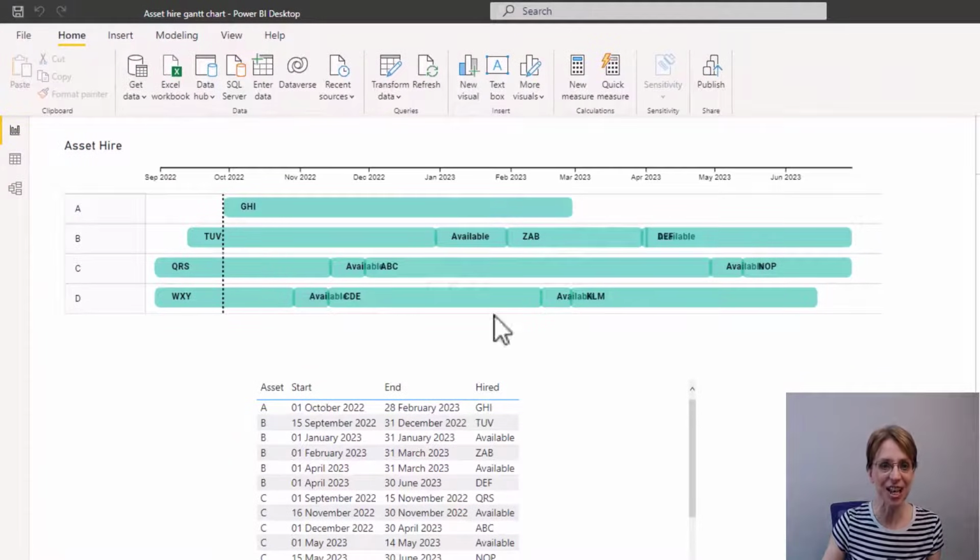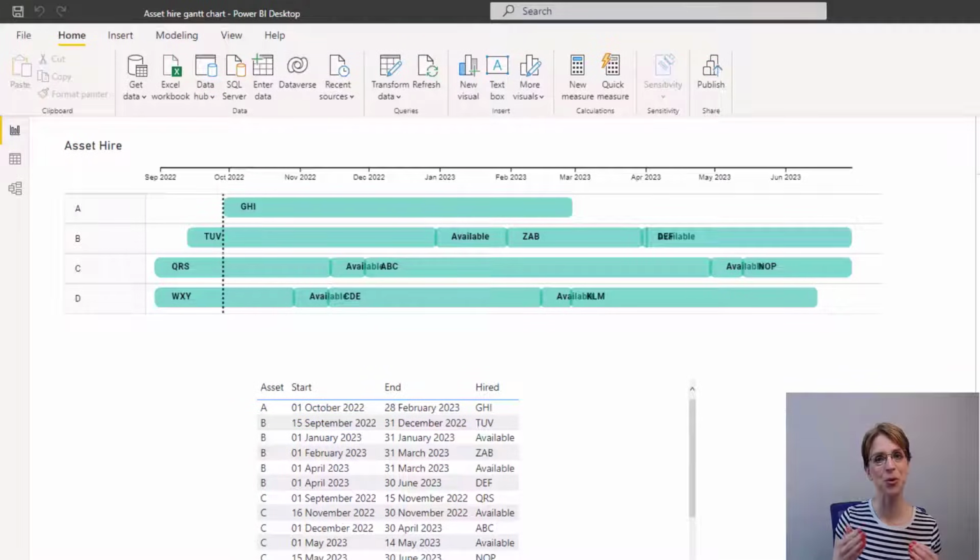And as you can see, the available periods are now shown. Putting the word available in these sections does not appear to be very helpful, because of the length of the word, yet in some cases the short off-hire period, the word available is effectively scrolling into the name of the company for the next hire period. Therefore, I will remove the word available.